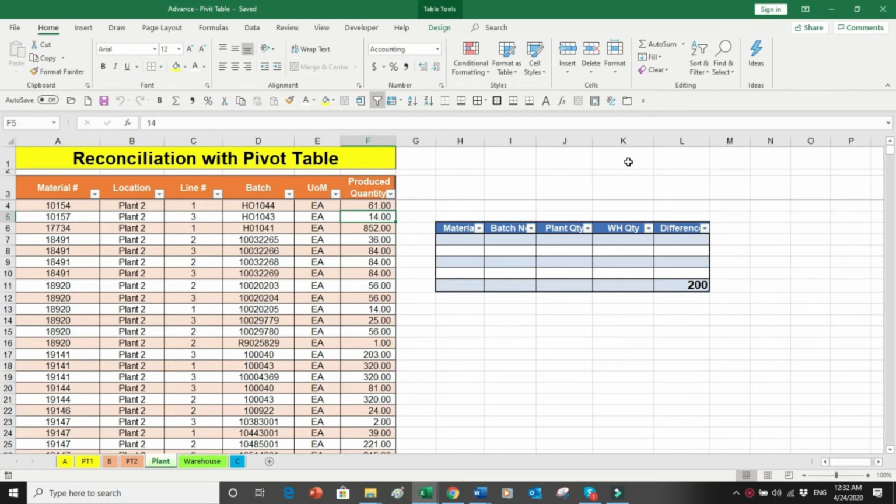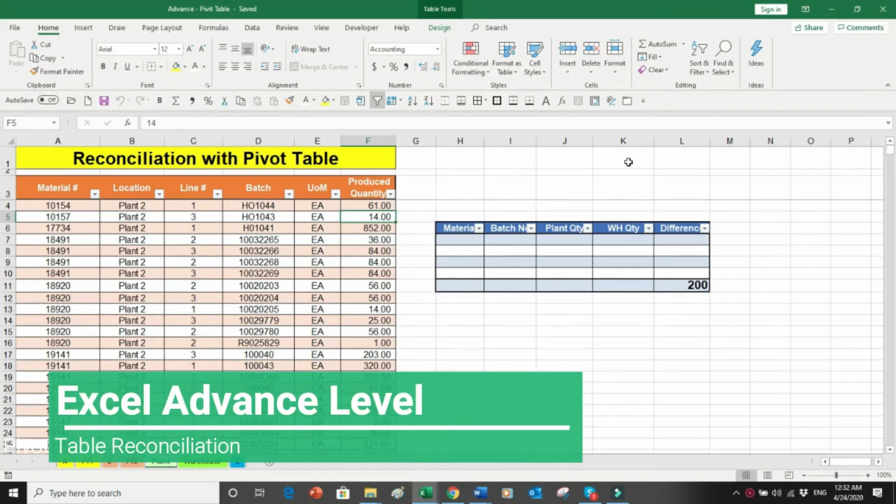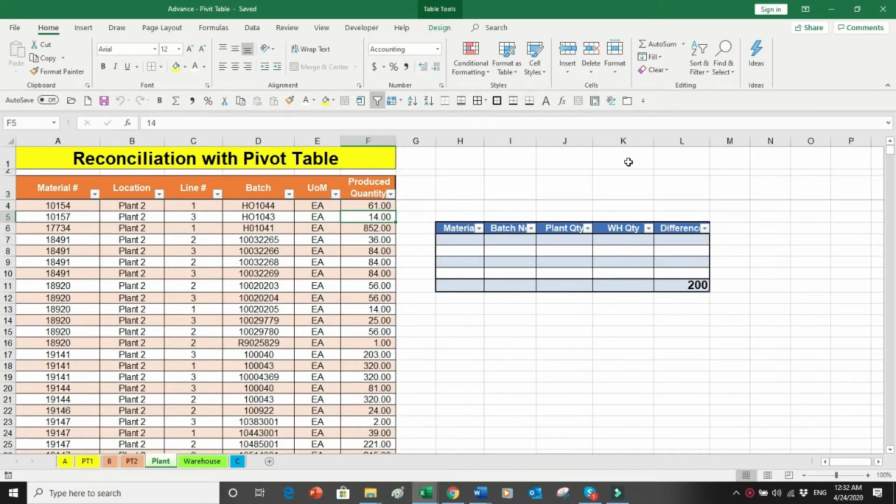This is the third session of our pivot tables, and in my previous two sessions we have seen some of the dynamic and advanced features available in the pivot table. So if you want to learn all about the pivot table, then I recommend you go back and listen to the previous two sessions. In this session we will see how we can use pivot tables to do a reconciliation of thousands and thousands of rows in just a few minutes.